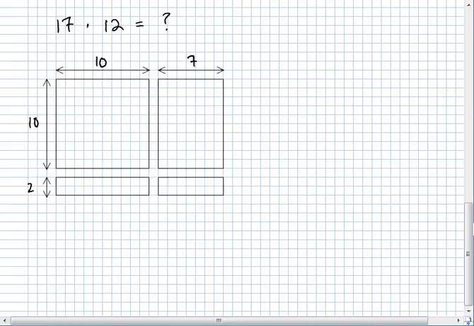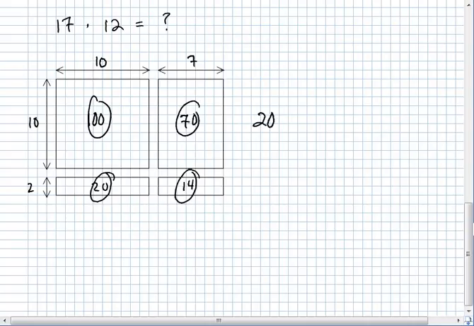Okay, well, those are the lines and rectangles that we get. Here are the areas, and we see we get 170 plus 20, which is 190. 190 plus 14 is 204. And sure enough, if we calculate that, the answer is indeed 204. So that does work, and this also is helpful for us when we're learning how to multiply polynomials.